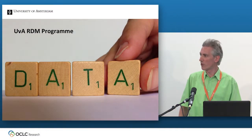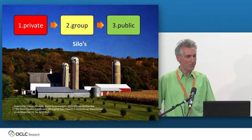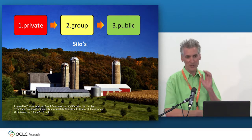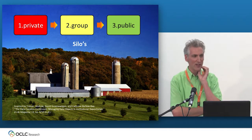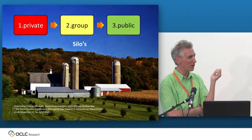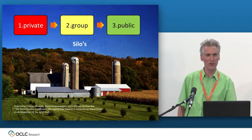A little bit about the ROAM programme. I'm pressed for time so I'll run through it quickly. We've talked about silos a lot. I want to raise Andrew Treloar's silo model, which is one of the three pillars we've built our RDM effort on. You're probably familiar with it; I'll just run through it quickly for those who aren't.